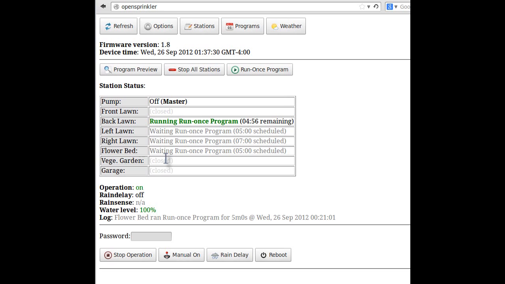The normal programs will be temporarily interrupted until the Run Once program is completed, at which point the controller will automatically return back to the normal programs. Note that the station delay time, master on-off adjusted time, and the master operation flags will apply as usual.